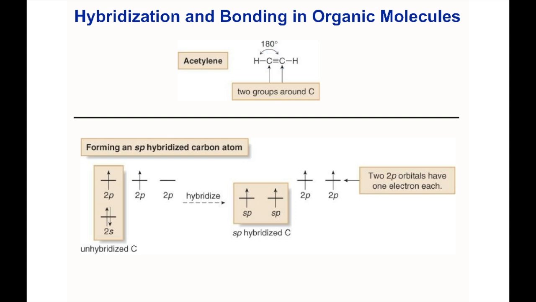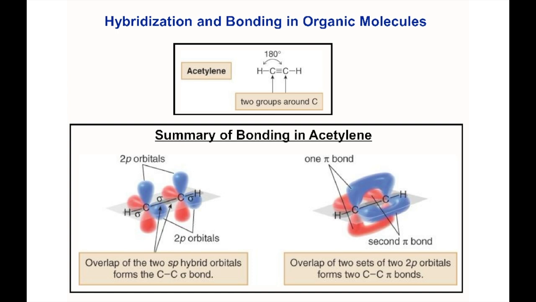Well, to establish that kind of electronic geometry, we only need to hybridize a pair of atomic orbitals, namely the s orbital and just one of the two p orbitals. And so in this case, we'll call that a pair of hybridized sp orbitals. So that's going to exclude these two unhybridized p orbitals from the hybridized system. However, those two p orbitals on each atom still take part in bond formation, piggybacking on the region formed by the sigma bond that results from the overlapping hybrid orbitals.